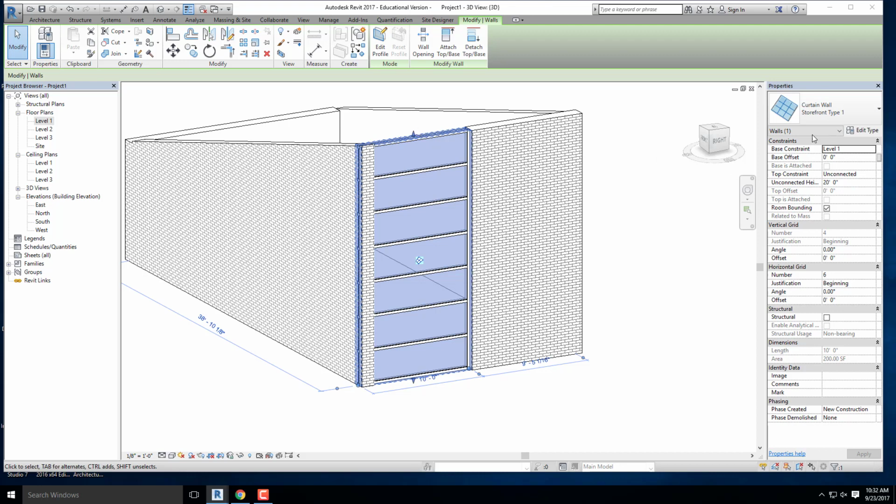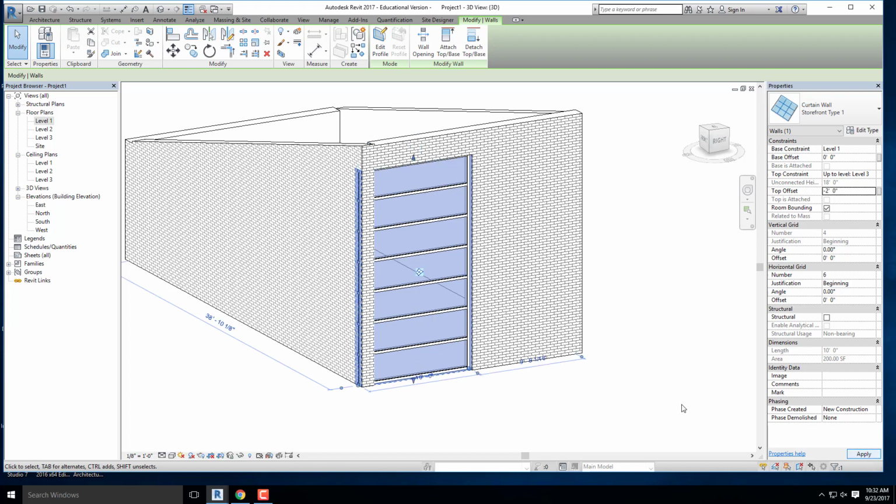If we actually just go over to our constraints, it's always better to just punch in the number under our constraints because we know it's exactly what we want. So I'm going to make the top constraint of this piece of storefront level 3, and I'm going to change the offset to -2 feet. Okay, so -2 feet, and I'm going to hit apply. Now I know the top of that storefront is exactly 2 feet from the top of level 3.